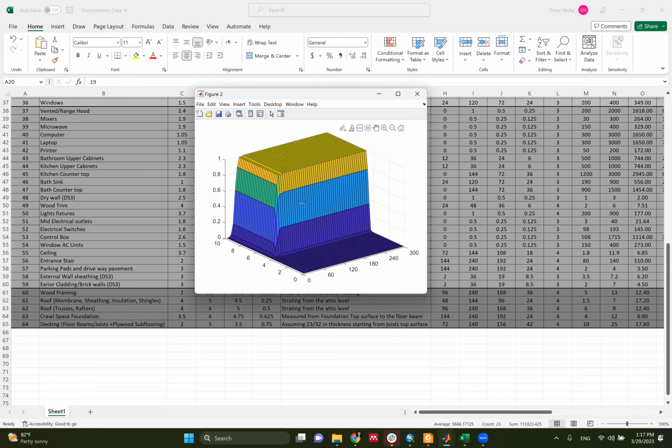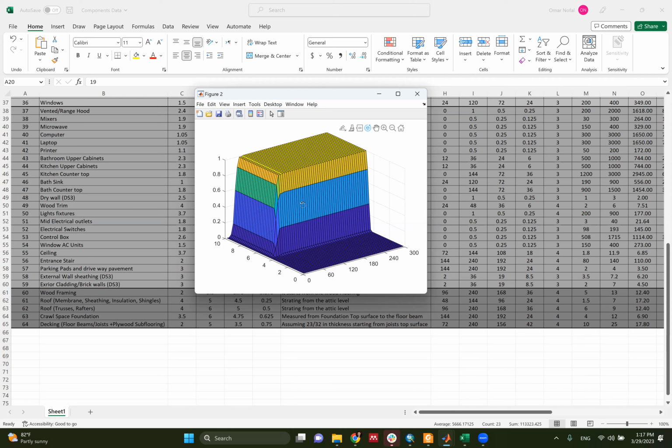Yeah, can you see here? It has a little bit of a range. For the depth, it goes from 4 to 5 and then it hits 100%. For the duration, it goes from 0 until about 24 hours. So that means this component has a range of 0 to 24 hours to get damaged.